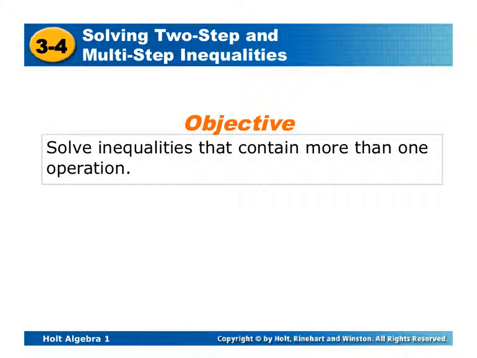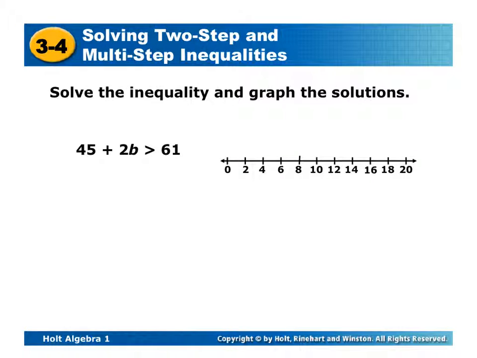Okay, so today we're going to get into some more complicated inequalities, mainly into two-step and then multi-step inequalities. Now, much like when we were solving equations, we're going to treat it the same way. We just have to look for those rules and remember, especially when we're dividing or multiplying by a negative on both sides. So here I'm going to be solving for b.